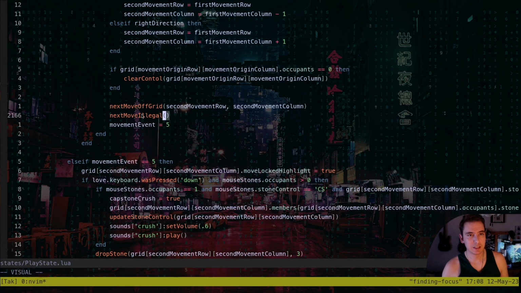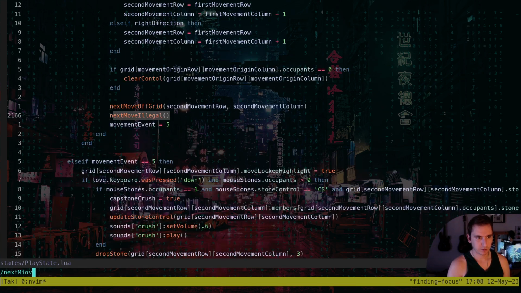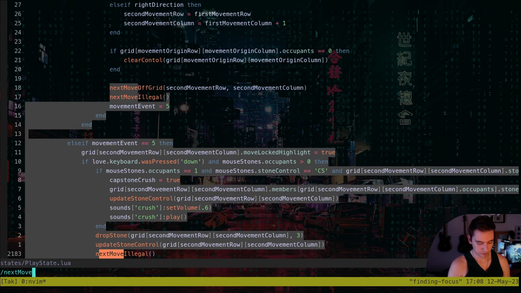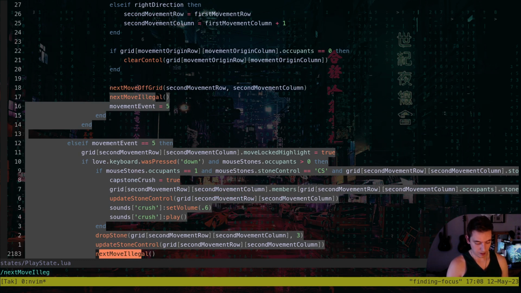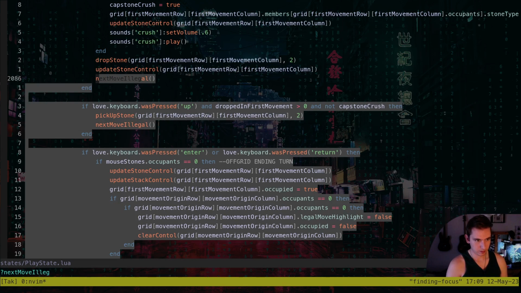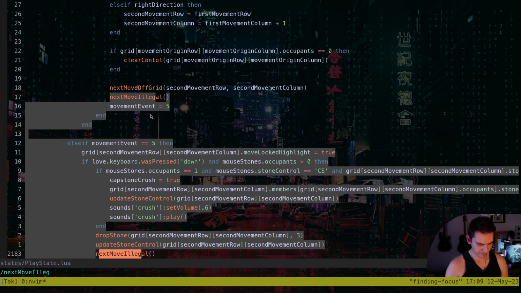Even though it is off grid. Let's take a look at our next move illegal function because I think that's where we were fixing some stuff. Next move illegal. What is going on?